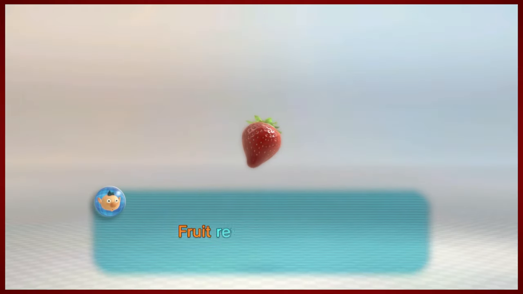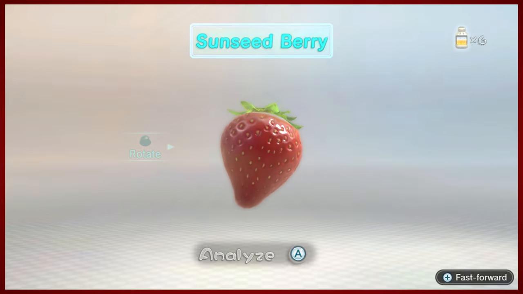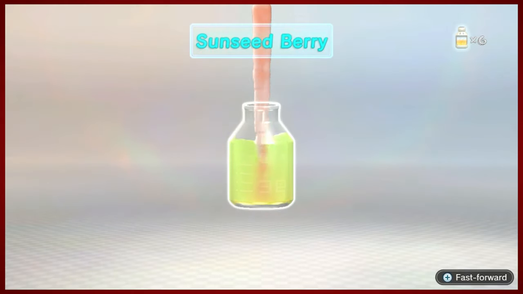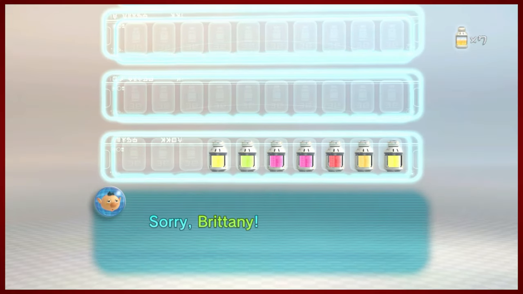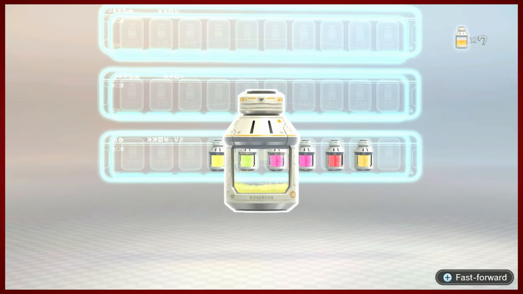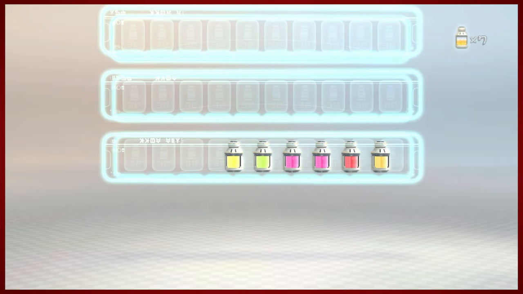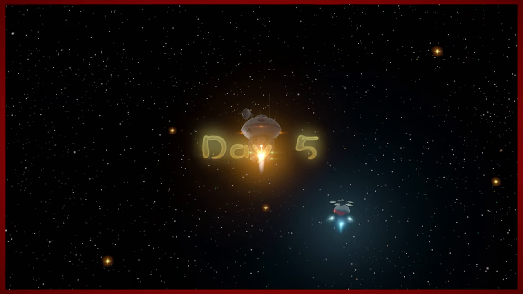Don't get distracted. Collect yourself another Sunseed Berry. We love that. Some juicy strawberry lime. Sounds pretty good, actually. Strawberry lime juice. Another refreshing summer drink, perhaps. So we're going to prioritize collecting fruit instead of helping our friend. Suck it, Brittany. Sorry. But we should be okay. We've got a decent amount of sustenance left.